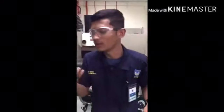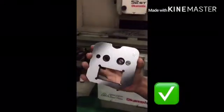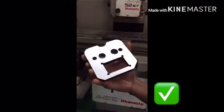Now, this is what we have. Our workpiece. Grinding machine.